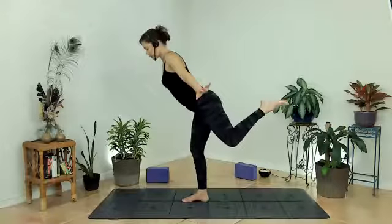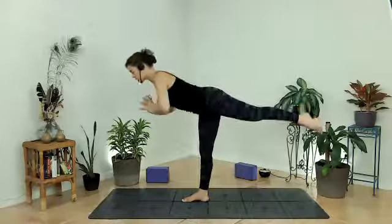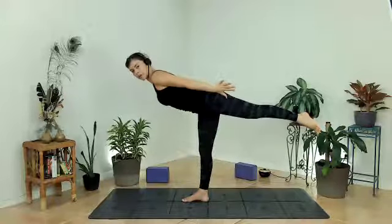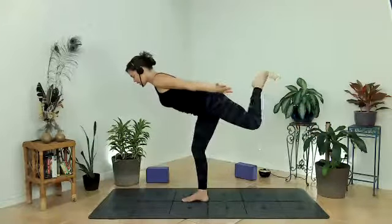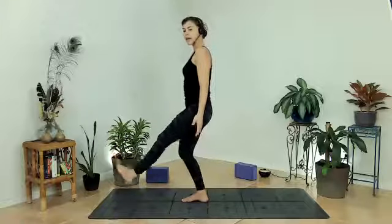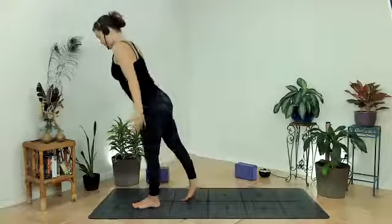Keep exploring movement. Maybe you find warrior three and you're like, you know what, I want to stay the whole time in my warrior three, see how long I can hold it for. Reaching back and forth, okay? And slowly we'll bring that knee in, kick the leg forward, bend the standing leg, heel, butt, toe, and then we'll go over to the other side.